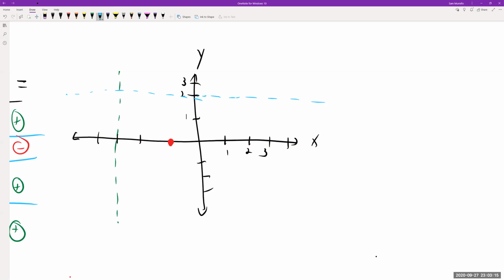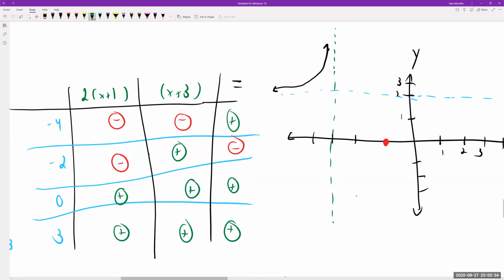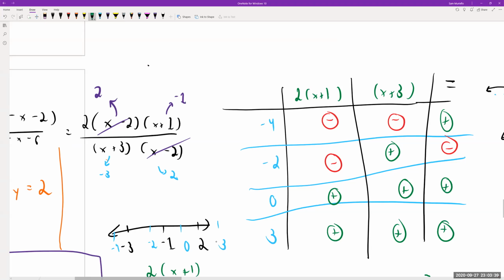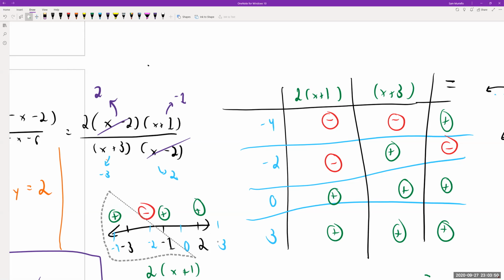Next, we'll have to look at where the graph is positive and negative. The graph starts positive. So that tells me that the graph is going to begin here and increase like this up against our horizontal asymptote. When it comes back, the graph is negative. That negative is going to be from negative 3 up to negative 1. Let's mark this on my sign diagram. So this was going to be positive here, here, and here, and negative here. I'm going to copy this sign diagram over so that we can take a look at it as we're constructing the graph.